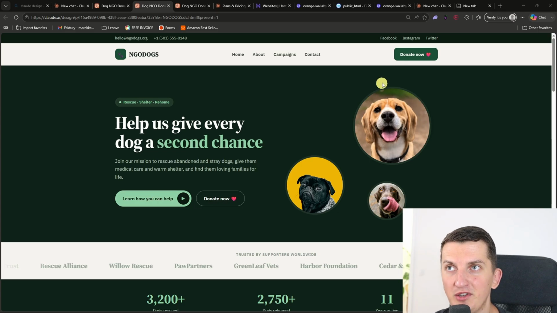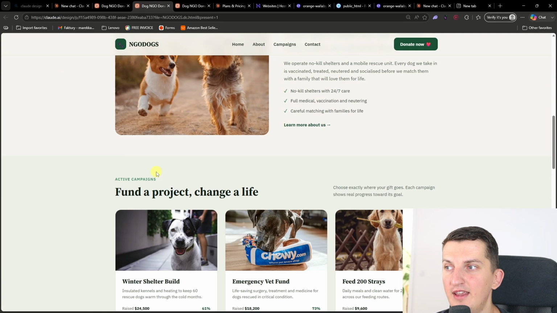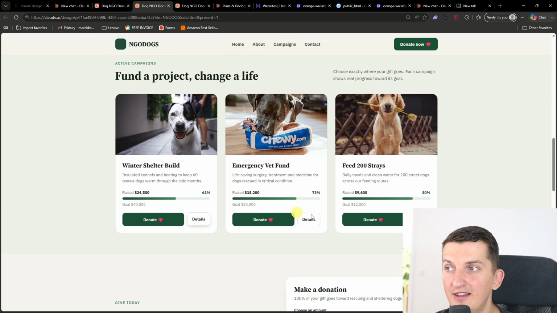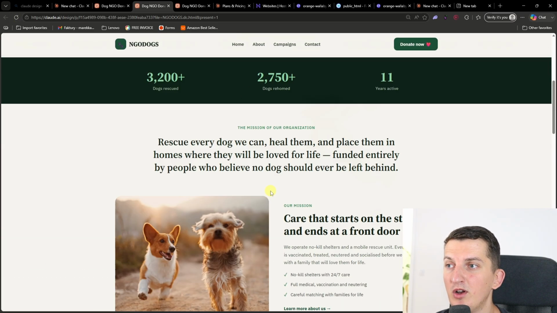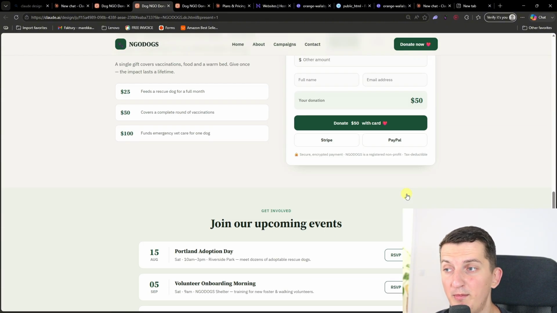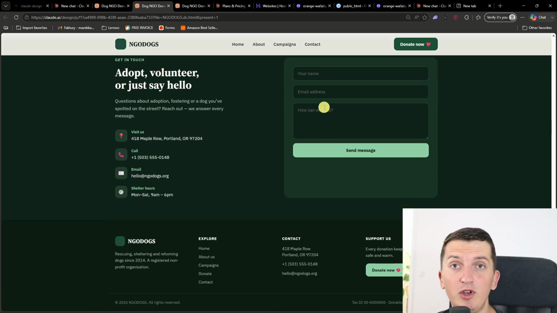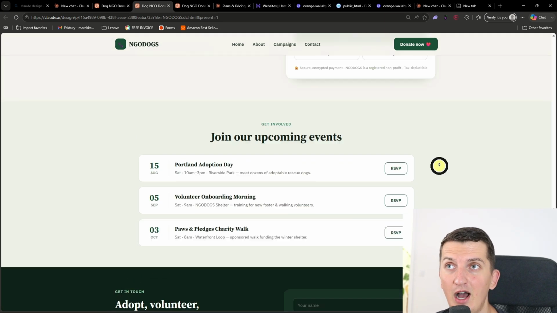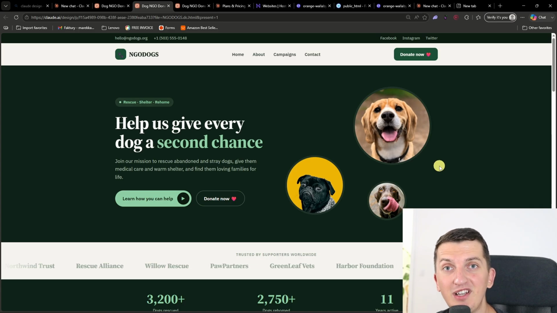So I got interactive buttons right here. Then I got the companies right here. Then I have even the donate details for each of the cause. Then when we go to home, I have also the donation here to Stripe and PayPal, then the upcoming events, and even the contact form that is fully working. So that's how effective the things can be. And in this video, I'm going to show you how you can make something like this.